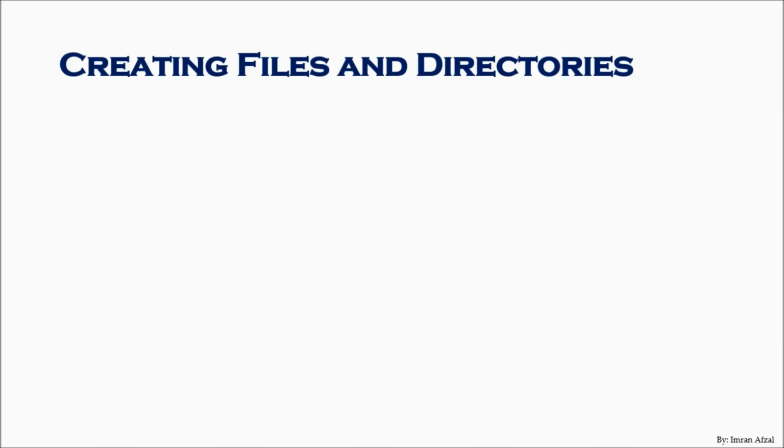Creating files and directories. In this lesson, we will cover different ways we can create files and directories. The first one is touch. The touch command creates a file that is, of course, an empty file. The second way to create a file is by copying an existing file and creating a new file at the destination location. The third way to create a file is through the vi command. Now vi is our editor, which we will cover in detail in later lessons, but I will quickly cover how we could create a file using vi.